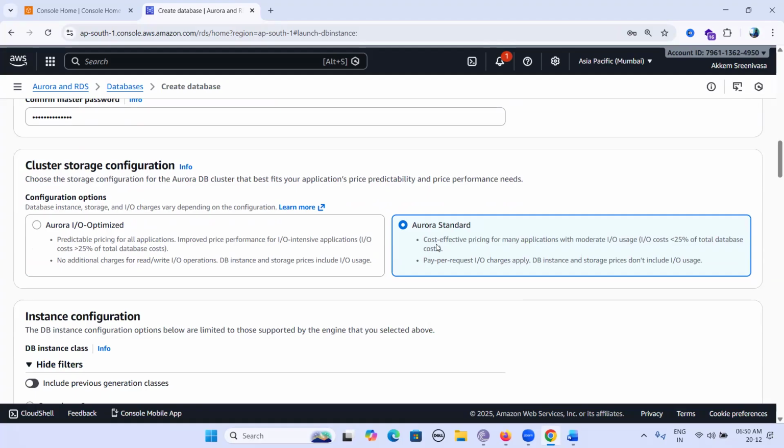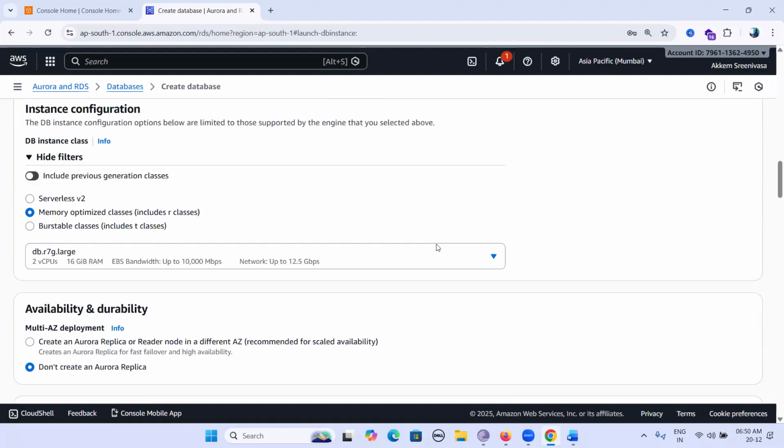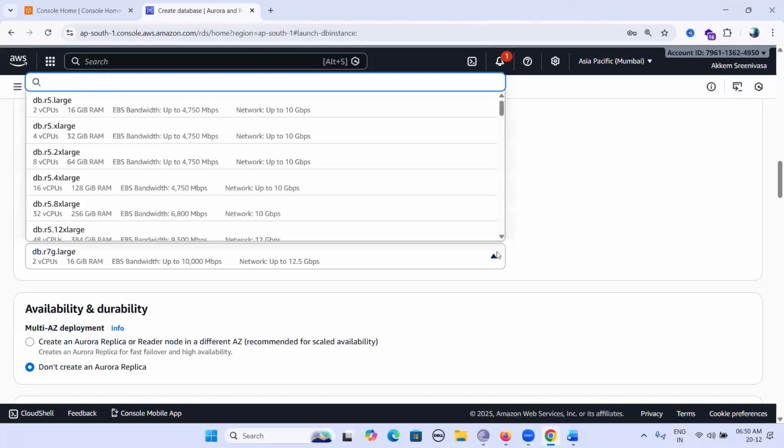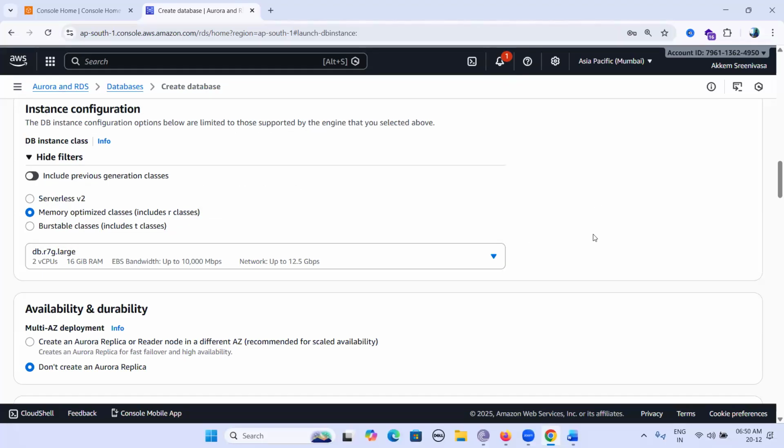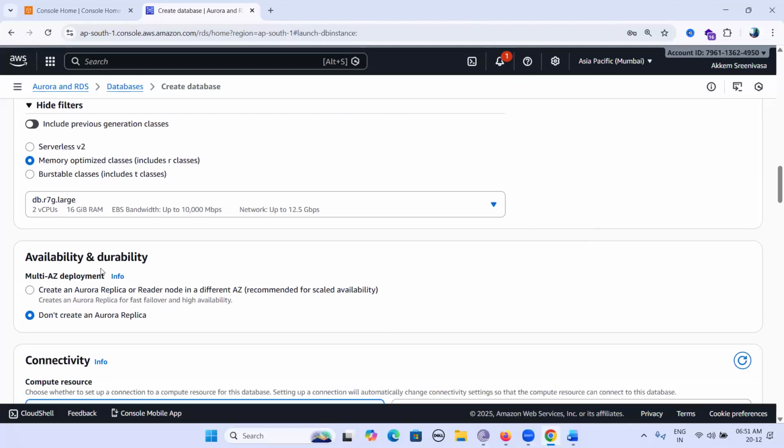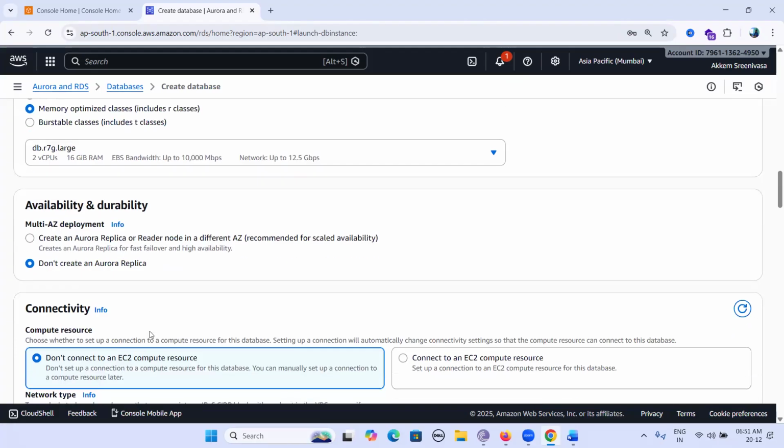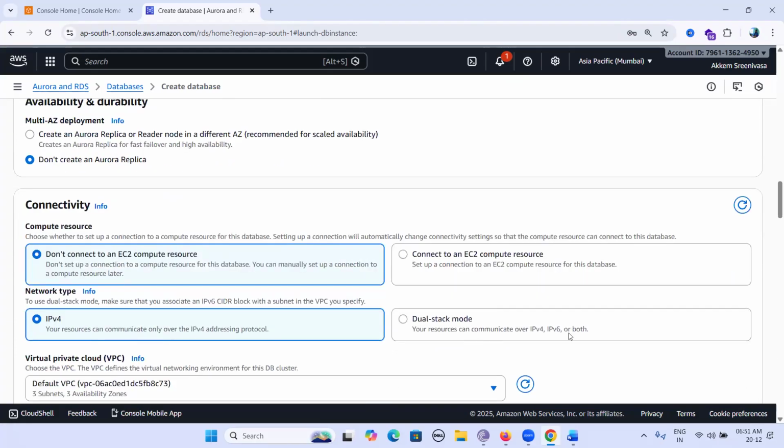I'm selecting default at this point of time. Then see sizes: two virtual CPUs, 16 GB RAM. You can choose whatever sizes you want here. Then see multi-availability zones. I want only a single availability zone for reducing cost.